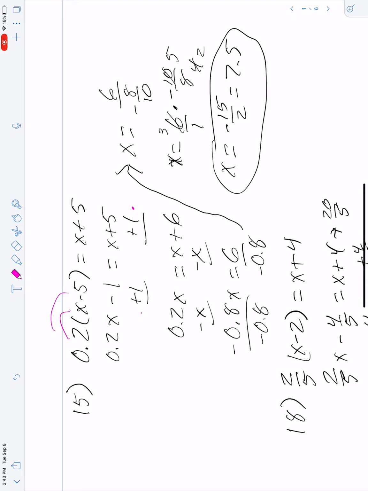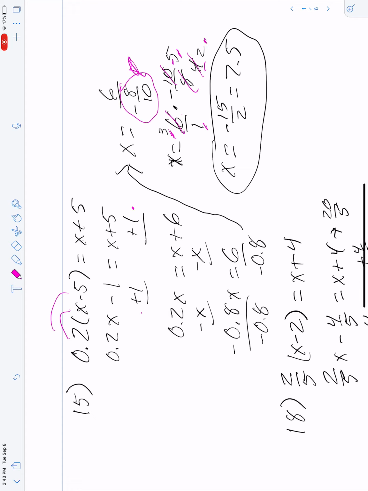Now, if I'm going to work without using a calculator, easiest way I think to go about this is I consider that negative 0.8 is negative 8/10, and since I'm dividing by a fraction, I can multiply by its reciprocal. So 6 times negative 10/8. And then I start reducing. I can take a 2 out of the 8 and the 6, leaving me with 3 and 4. But then I can take a 2 out of the 4 and out of the negative 10, leaving me with negative 5. And so I'm left with 3 times negative 5 all over 1 times 2.